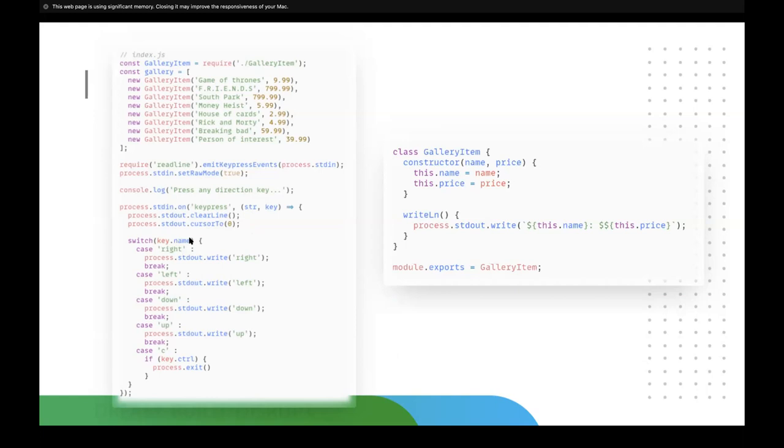And now, based on the key, if the right key is pressed, for now we are simply writing to standard output that the right key is pressed. And if the left key is pressed, then we just write that left key is pressed, and all that. And we've not yet refactored it to implement an iterator for this, but let's look into the code.